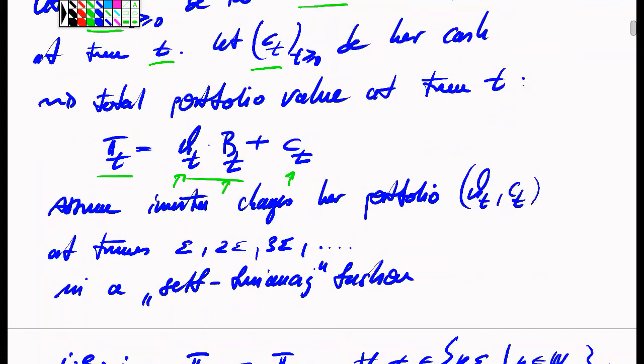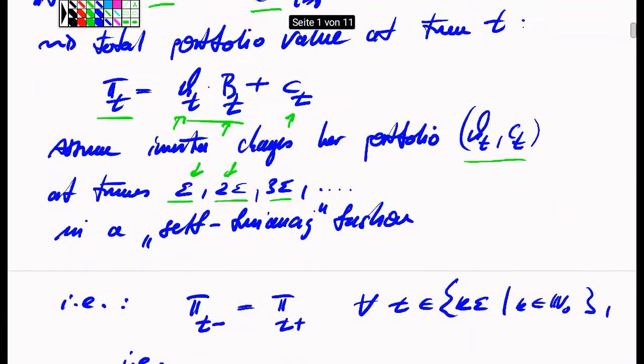We want to adopt a continuous time perspective, but assume for a moment, which is typically also the case in practice, that the investor can make investment decisions only at a discrete sequence of times, which are separated by a time step of epsilon. So he makes his first decision at time 0, and then the next decision he may take is at time epsilon. The next moment when he can readjust and reshuffle his portfolio will be at time 2 epsilon, and so forth.